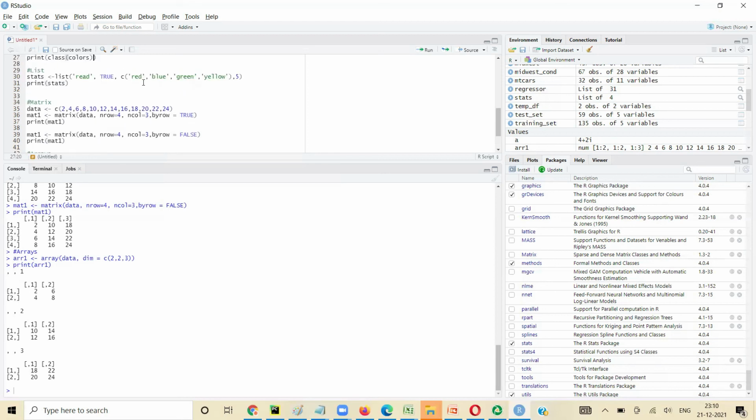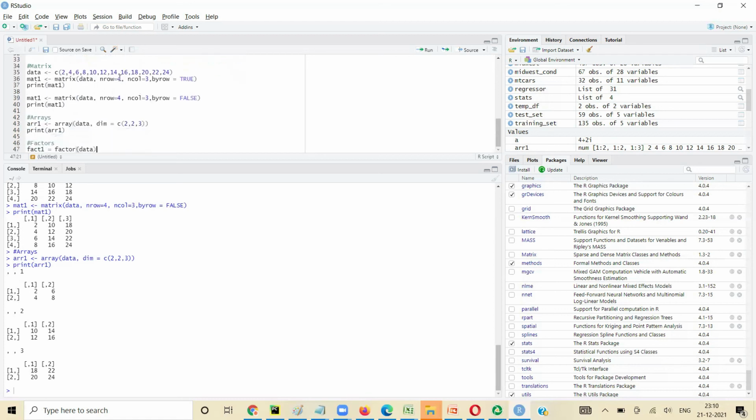I'm going to put this here as data. Factor is the last topic. We'll stop after factor. We'll have one more, data frame, tomorrow. Data frame needs a little more explanation, so we'll do it tomorrow. Let's finish factors and we'll stop here.